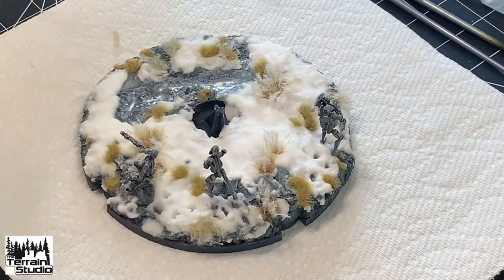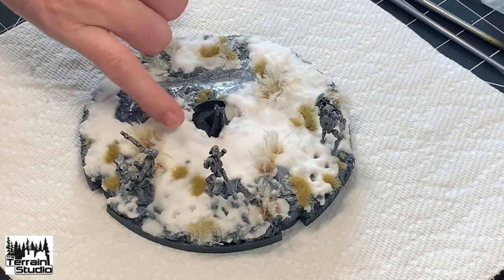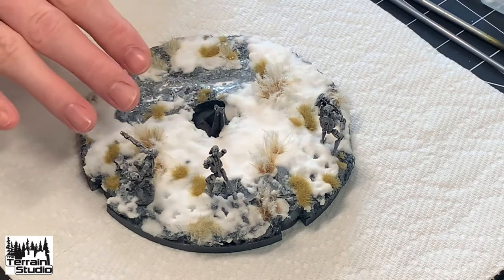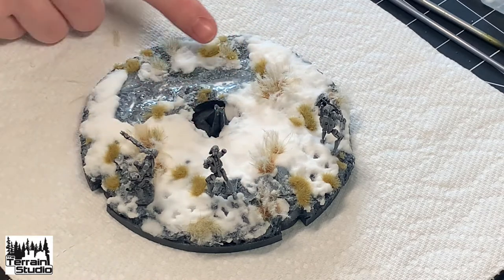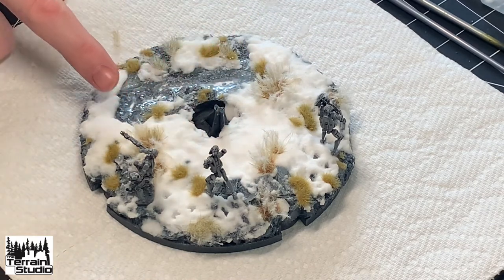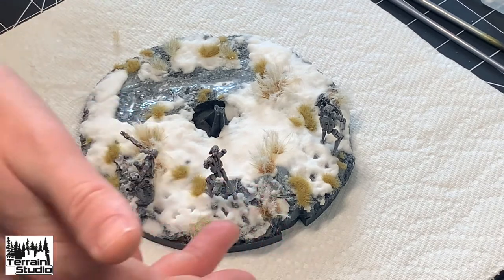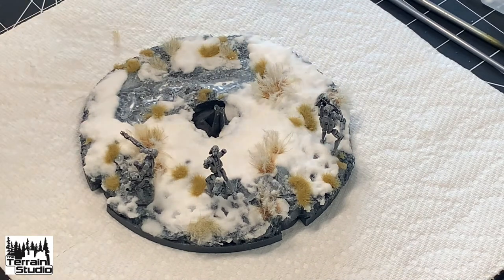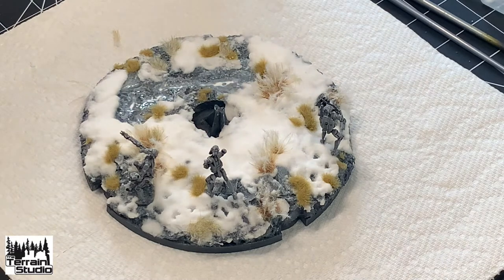But we have a couple pieces that we need to kind of work on, and it's nice to kind of put that primary layer down and then come back and revisit. One, I may need to adjust or add a little bit of snow around some of the tufts. Maybe they didn't adhere, maybe there's a little bit of an exposed edge. And then in addition, we obviously want to snow top these. It's very unlikely that we have so much snow deposited and yet it's managed to not be on top of a lot of the gamer's grass tufts.